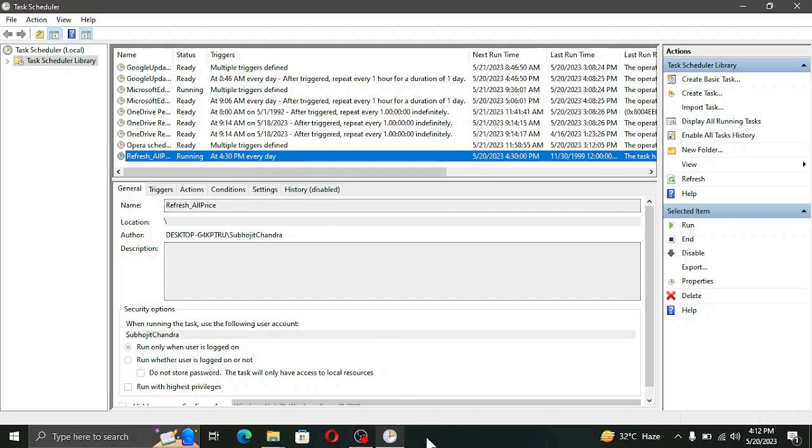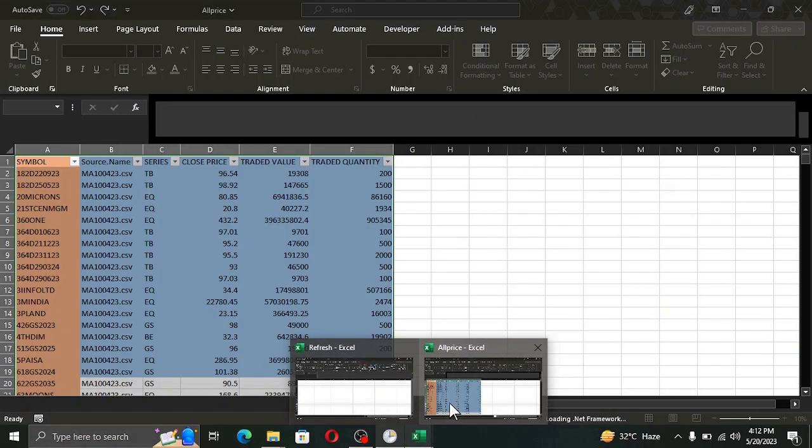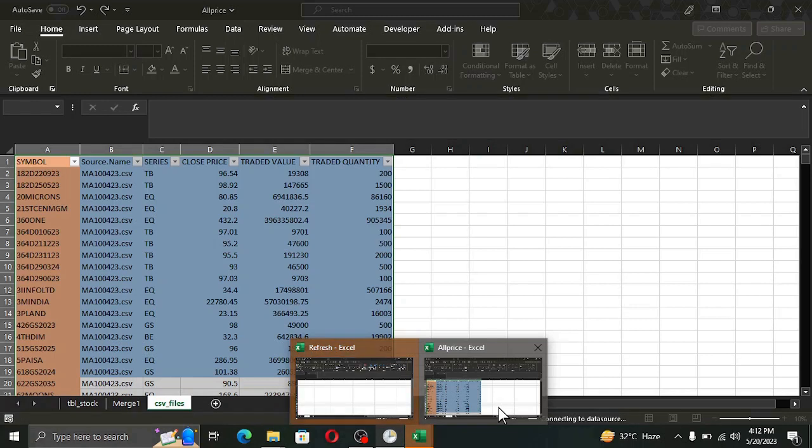Now in the taskbar, you will see that Excel will open. Here it is. And again, it is like doing the same thing, connecting to the data source. It will refresh Power Query. I'm not clicking anywhere. I've just hovered the mouse pointer on those icons in the taskbar.